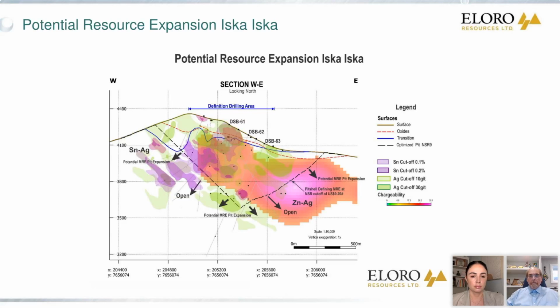And you can see in the southeast end here, this chargeability anomaly is not that deep. And if we're successful drilling that and extending the resource here, that brings in the possibility of a second starter pit. And that would be great because you can start up here in Santa Barbara, start down here in the southeast, and eventually the whole thing would coalesce into one giant pit. So it's a very, very exciting picture.